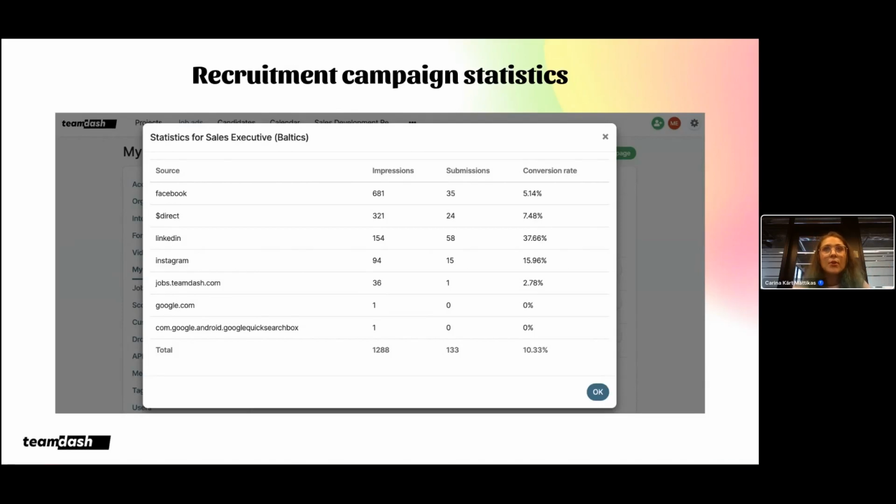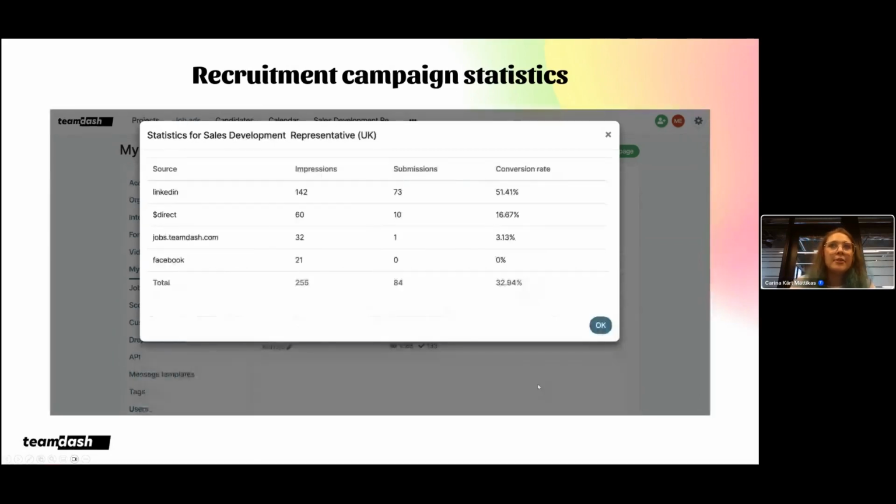Then we see the impressions, so the number of visitors, and then submissions. That also calculates the conversion rate, so the percentage of the visitors who applied. Here you can see the total conversion rate is 10%. We have another example where the conversion rate is 32%. This is really good. So as you can see, these are high performing landing pages and campaigns that work very well.